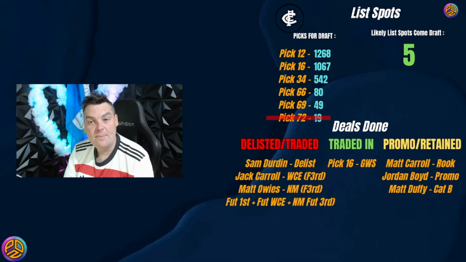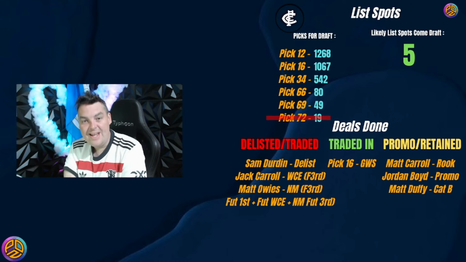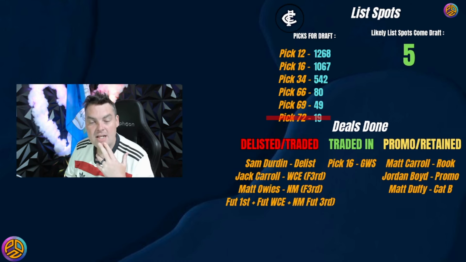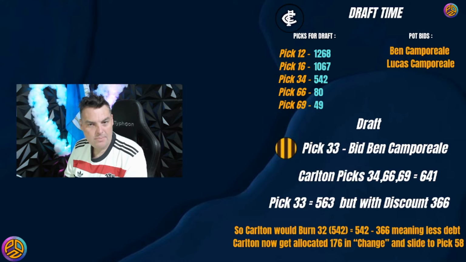right? We've readied out pick 72 because as Richmond go on the clock, Carlton's 5th extra picks are deleted out of the system, right? They're deleted out of the system. So Carlton now go into the draft in this scenario with them amount of picks, okay? So they've got them picks, and we know we've got Camporelli and players like that, okay? So it's pretty straightforward at the moment.